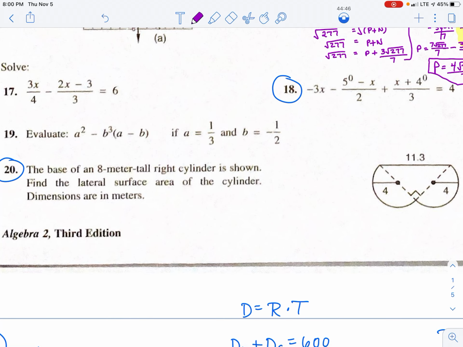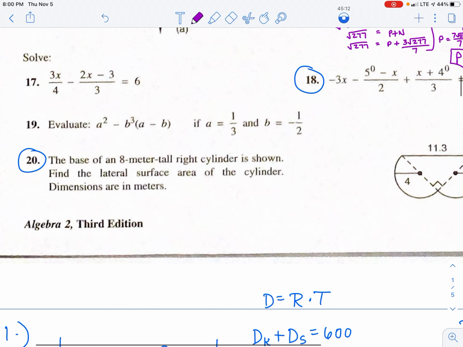They're telling us that this is the base of a cylinder. Okay, so it's a really odd shaped cylinder. But if you had a can of Pringles, it's almost like having a half of a can of Pringles together with the other half. Okay, so envision that. Or you had a can of Pringles that you cut all the way down from top to bottom, and then you opened it up where you could make this little triangle. I don't know if you can see. I wish I was with you so I could show you that. But anyway, here's what we need to do.